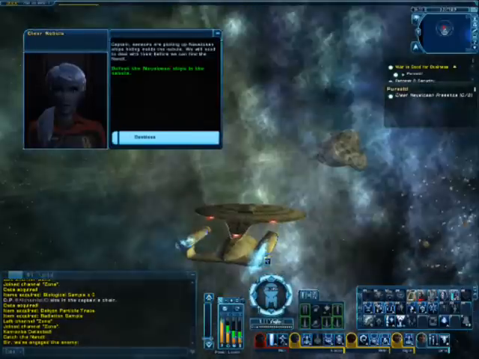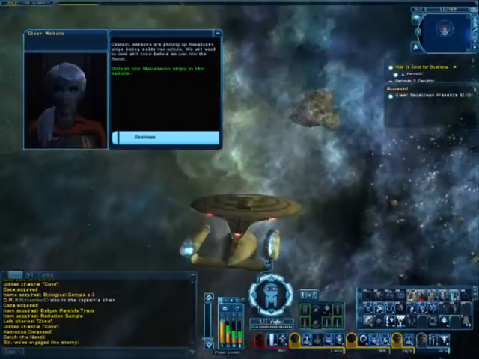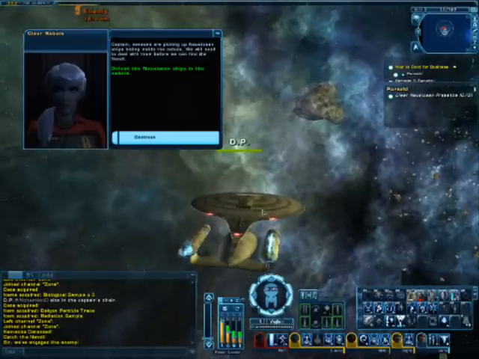Captain, sensors are picking up Noshkin ships hiding inside the nebula. We will need to deal with them before we can find the Nande.